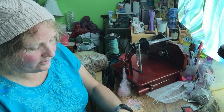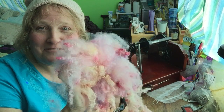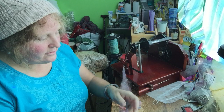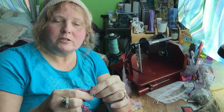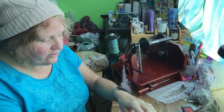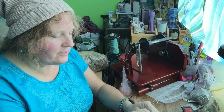The following one is Jelly Bean, and Jelly Bean made cotton candy. She made fluff. It took me about 4 hours to get rid of the broken tips. Another thing that seems to be very common with BFL is for them to have broken tips. And as you all spinners know, once you have a broken tip, it breaks off in your spinning, then you've got nips, and nips are no good. They're just like second cuts. So it's kind of hard to want to buy something like this either. But so long as you get it off in the front end, I find it's not that big a deal.